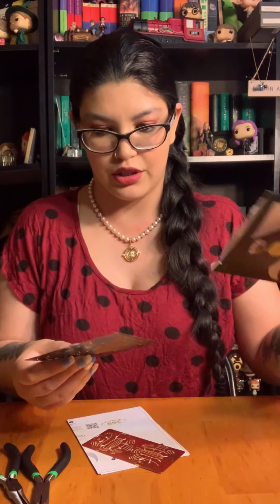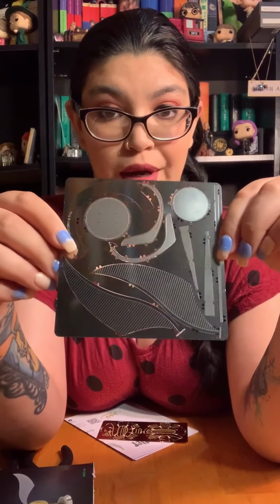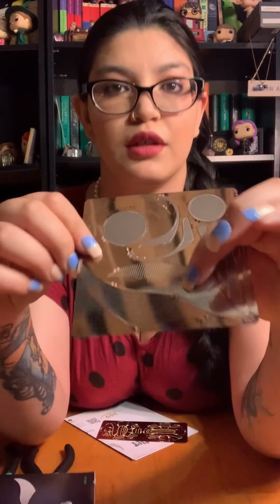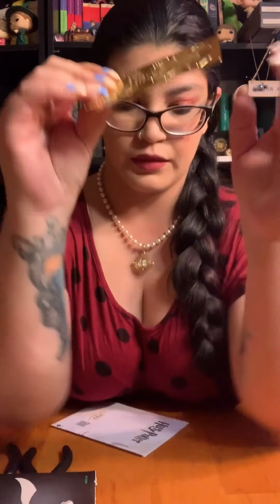Awesome. So here are the metal sheets. I love how they are actually gold and silver. There's not that many pieces, which is probably good. There were way too many pieces of that dragon. Tried and failed twice. I don't know if I mentioned twice, but yeah. And they are textured. They're really cool. And here is the golden part of the snitch, textured as well. And let's just dive right in.